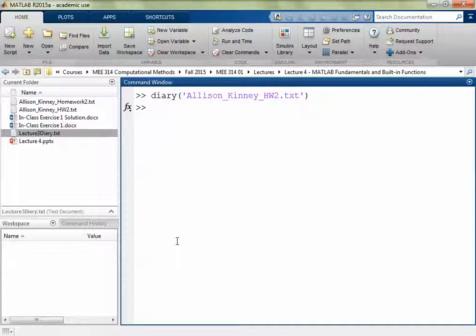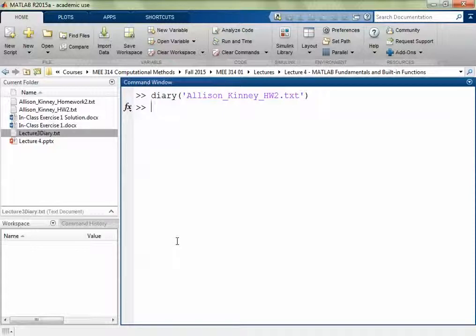So once we press enter here, MATLAB's going to start recording and writing to that file everything that we put into our command window. Even if we hit clc and we erase the things in the command window, all that stuff is still in our diary file. So it's just a continuous log of what we've done. Question? Even with pressing clear? Even when you press clear, the stuff that has been written to the diary file after you wrote the diary command is going to continue going to the diary file.